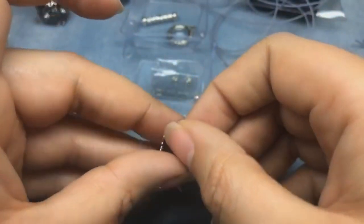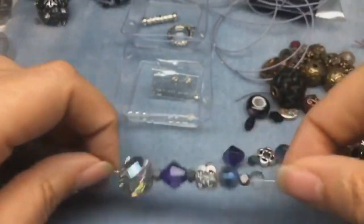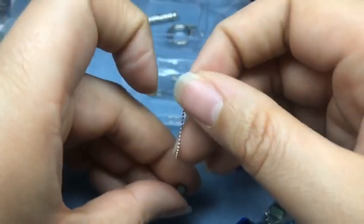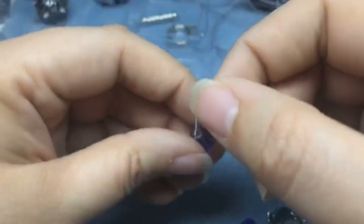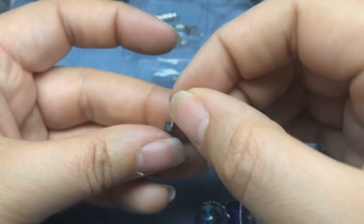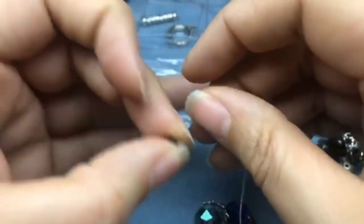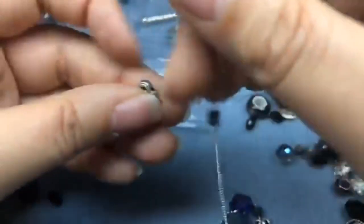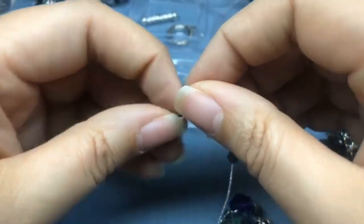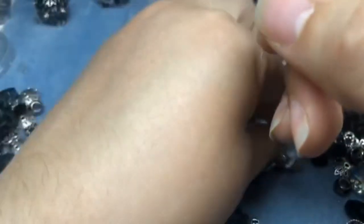We're halfway there. And this is what it's looking like so far. It's just a cute little stack of beads on a silver chain. Love it. This one might have too small of a hole. Sometimes beads aren't drilled the exact same, but that one actually ended up working. One more after this one.